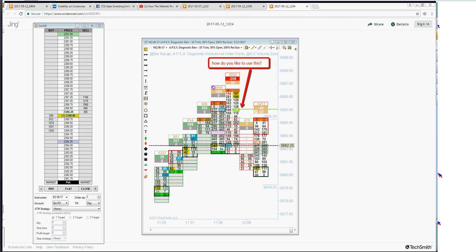You don't have to pay for live DOM. You can use the DOM, the dynamic DOM for free. You can't use Chart Trader. You can't use ATM strategies, and you can't use a static DOM in the free version. Those are pretty much, as far as I know, the only 3 limitations. So you can use the completely free platform on Ninja, and you can fund an account and you can trade.